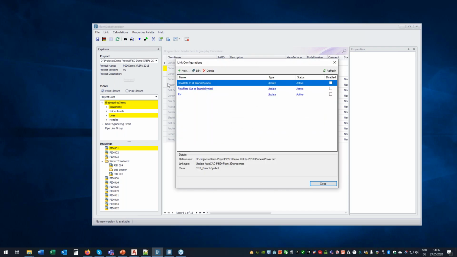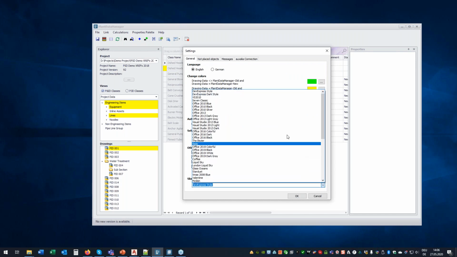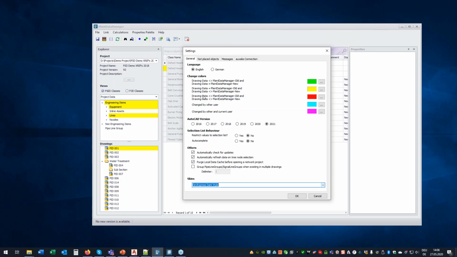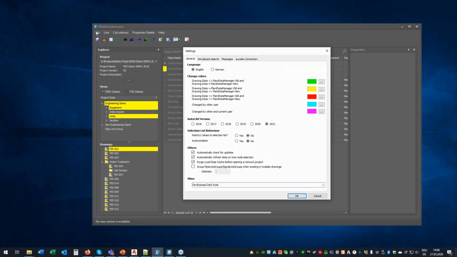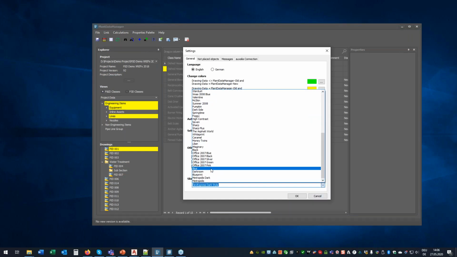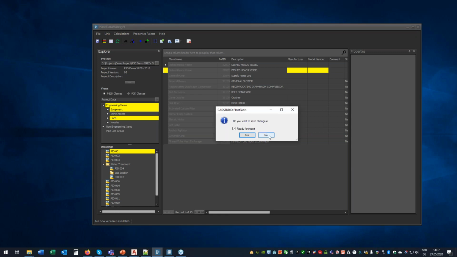And finally, you can go to the settings and use a different style. By default, that's the light style. You can also use all sorts of other styles, for example, the dark style, but I actually prefer a different one. I use Darkroom here, which gives a little bit more contrast. But that's up to you. Several customers requested this because more and more software, like even AutoCAD Plant 3D or Office, move to having a dark color scheme.